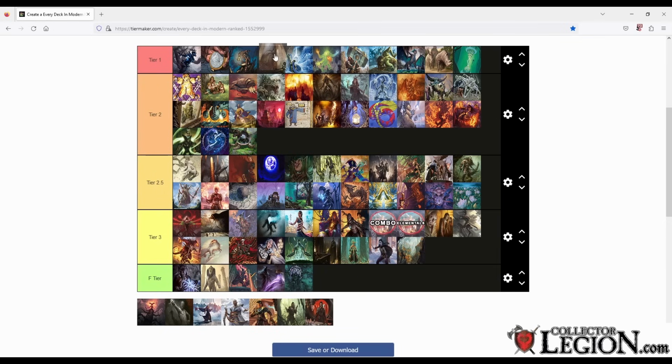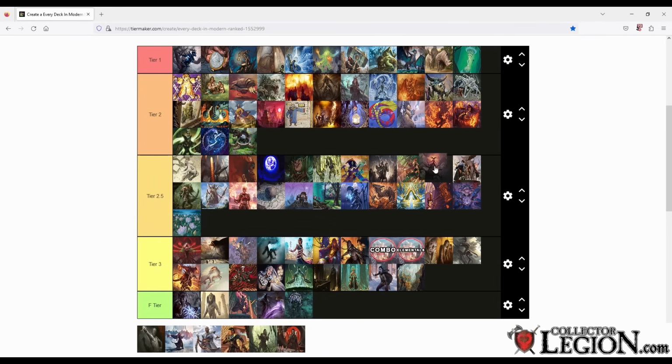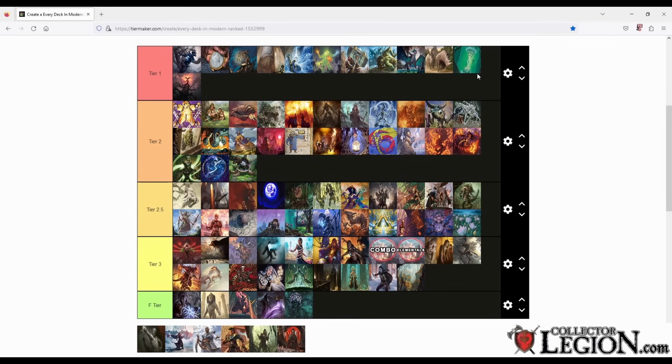Let's see. If Coffers is here, what does Shieldred represent? Oh, I think Shieldred is blue-black control. Blue-black control is probably tier 1, because of the ring. Yeah, that's fine.